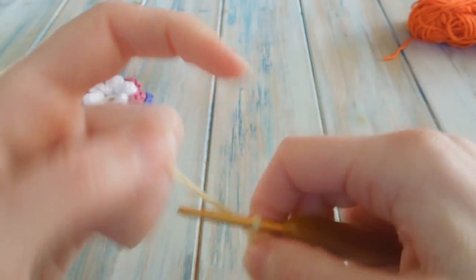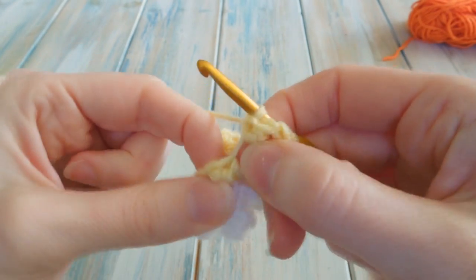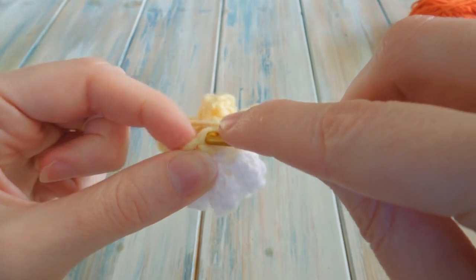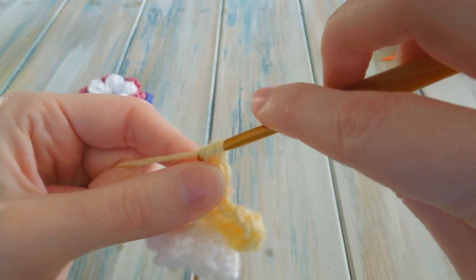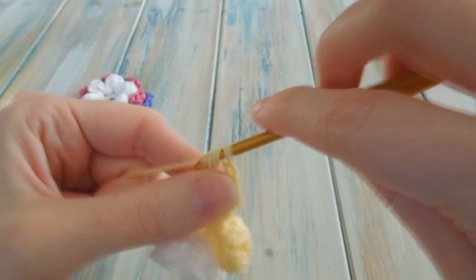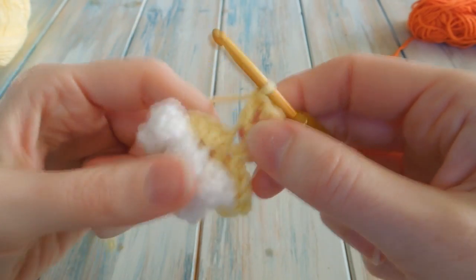Two trebles, double and single crochet. Okay, then in the next front loop, we just do a slip stitch. Then in the next front loop, we do a petal: single crochet, double crochet, two trebles. Trebles, one and another treble in the same front loop, then a double, and a single crochet to finish.